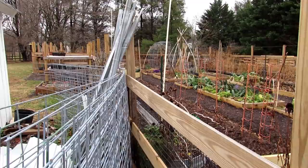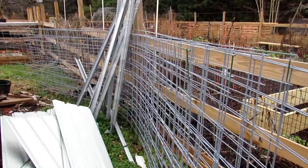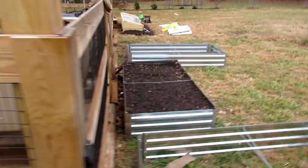Welcome to the Rusted Garden Homestead. Today I'm going to show you how to set up a cattle panel trellis. The reason it took me so long — it's been a year since I got this property — is they are 16 feet long, about 4 feet high. So you're going to have to get a truck to bring them in. They do fold over, so if you have an 8-foot bed you can secure, you'll be able to do it. Let's go inside the garden.